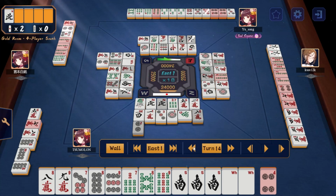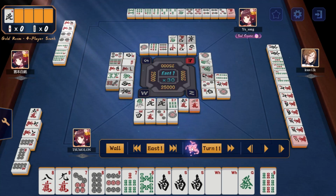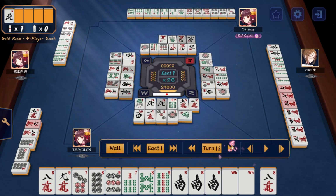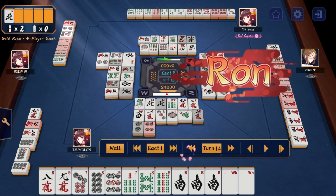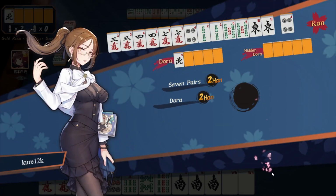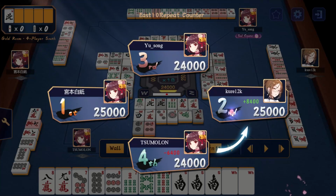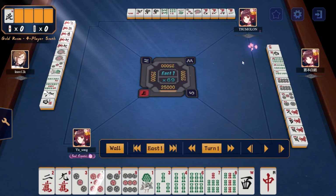They were in Riichi. Now, why did they call this, and why did I chase it? Oh my god. Okay, they called it fairly early, right? Yeah, they called it fairly early. I mean, it's a single tile wait. Oh, that's terrifying. And then I called Riichi. And then the player to my right won with a 7 pairs hand. Now, can we go back and just check? In retrospect, I'm like, man, maybe I shouldn't have called Riichi here.